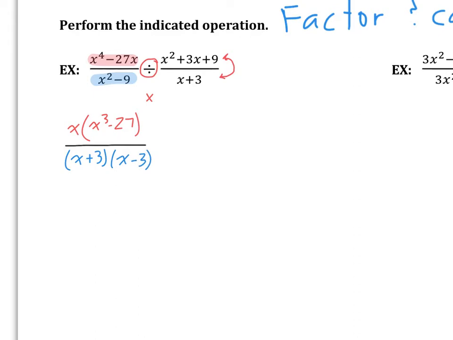Okay, so now we're going to change it to multiplying, and now our denominator, x plus 3, becomes our numerator. And at the same time, we can factor it, but x plus 3 is as good as it gets. All right? And now we're going to factor the x squared plus 3x plus 9. And what do we get there? Well, that's just going to be nothing. We can't factor that. That stays x squared plus 3x plus 9. But what we should notice is this guy is not fully factored yet. That's a difference of cubes. So let's go ahead and factor that completely, and then we'll go from there to figure everything out.